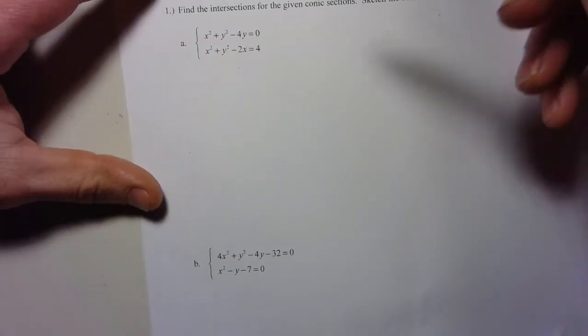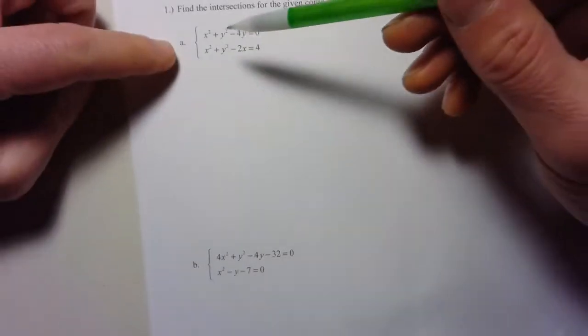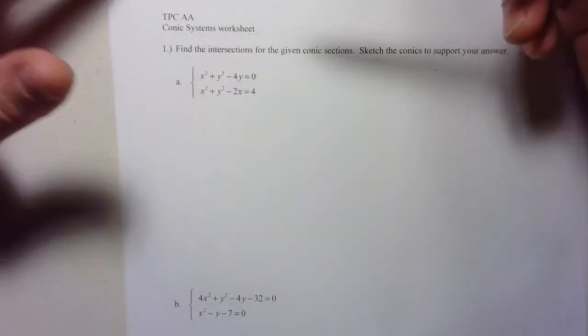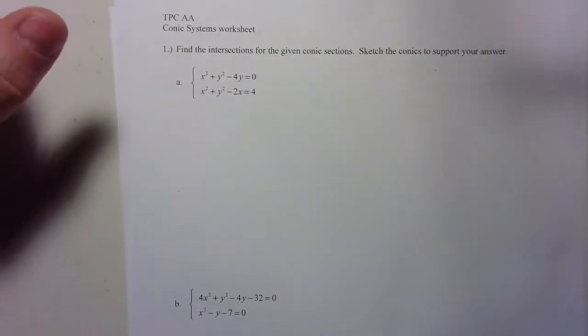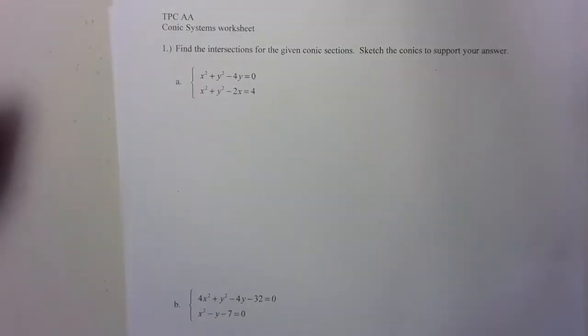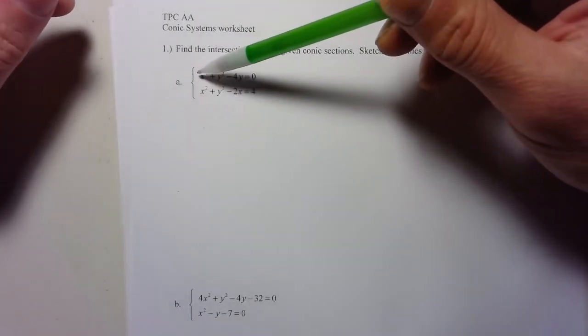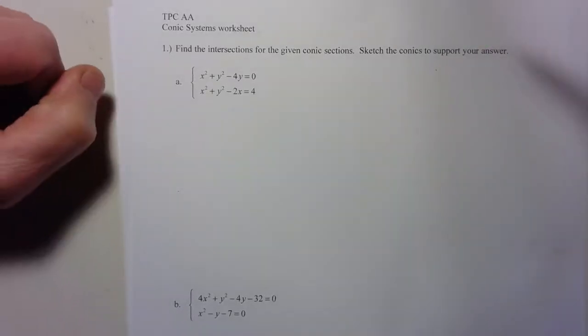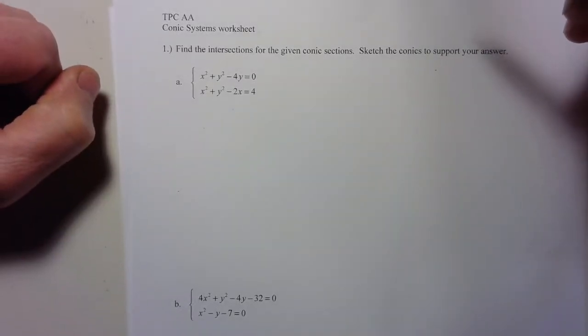If I'm looking at these two, first of all, I know they're both going to be circles. How do I know that? I have them both squared, and they're being added together. Since they're added and both squared, it has to be a circle. If one was positive and one was negative, that would tell me it's a hyperbola. If they differ in coefficients, that'd be an ellipse. So two circles here.